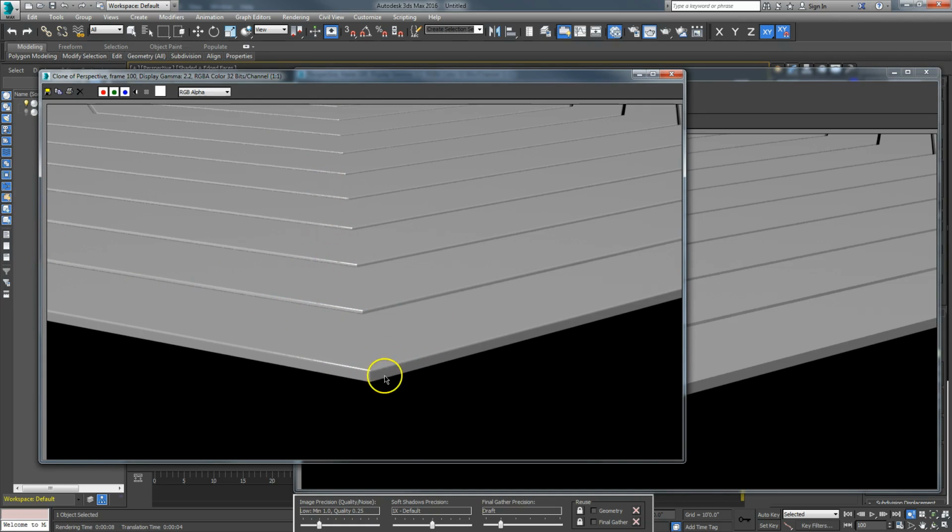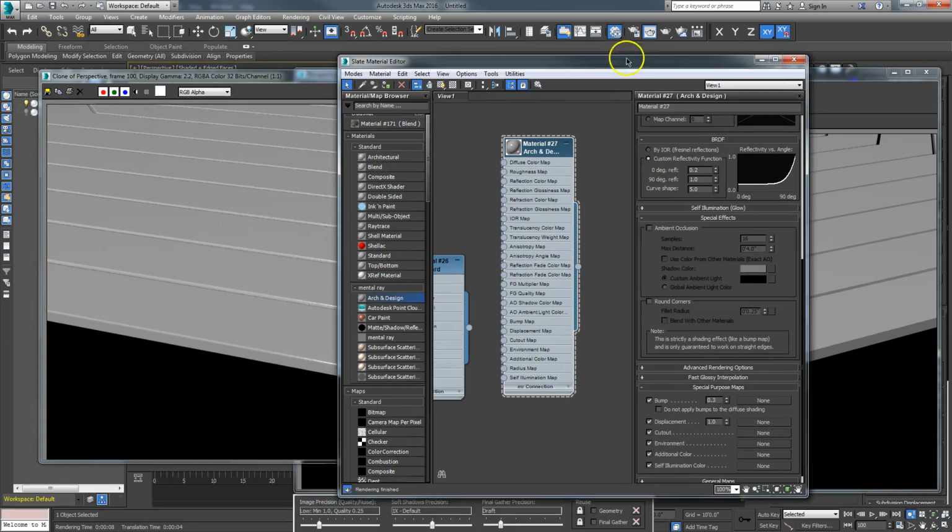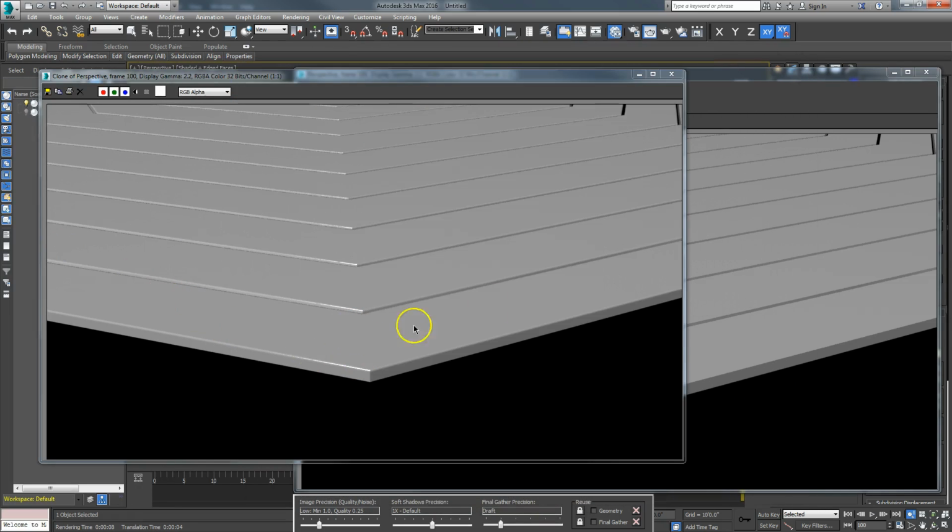Now, this is just a trick. So if we need something very, very rounded where we're going to get close in on it, then yes, we're going to want to subdivide it to get that edge, or build it with a fillet or a chamfer in it to get that kind of a look. But for what we're doing, I'm going to be able to do it all with shaders because we're not going to be that close to it, and it'll work fine with shaders. And so it's rendering faster because I don't have all that geometry in there.